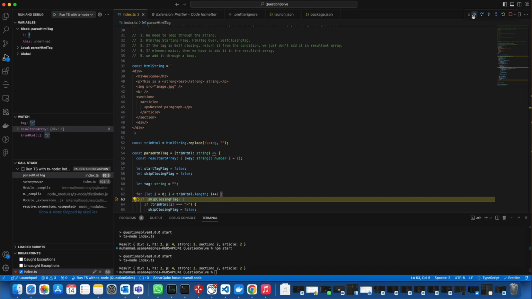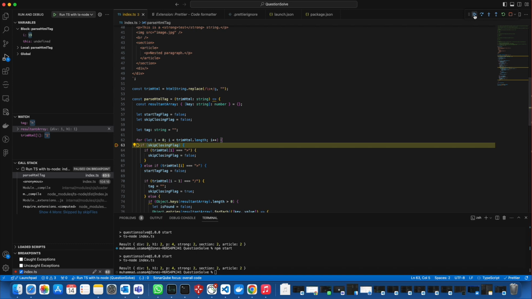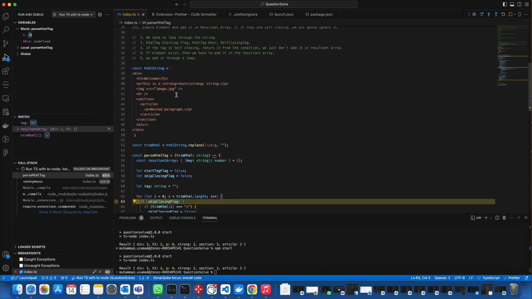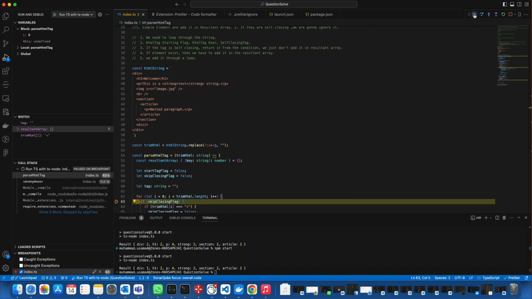So the H1 tag is coming. If you see the values are changing, then the welcome text is coming. Now we have to see what is happening here. So this letter is coming, and it's gonna start. The tag is H and then 1. Then we have the closing tag again. I need to run it again. I think I missed something. Okay, let's keep going. Div closed, and then there's this H1 which is closed.